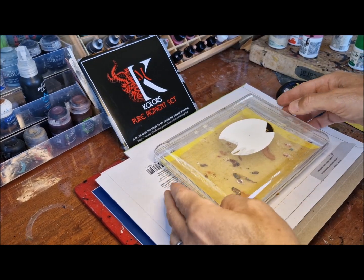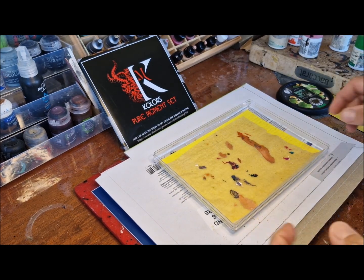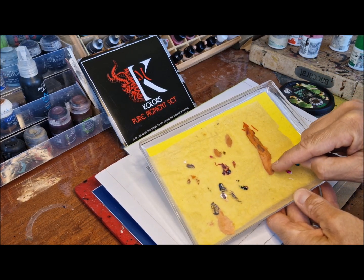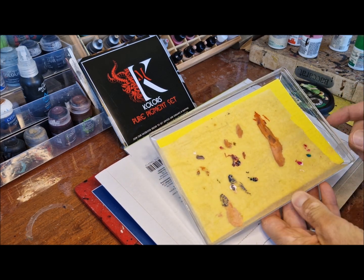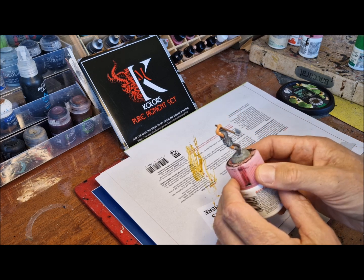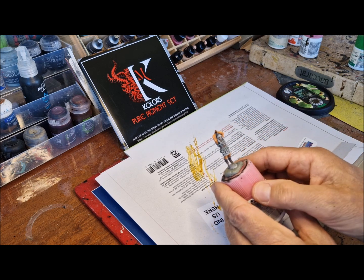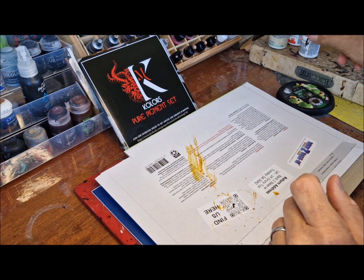So I thought I'd try a bit of skin tone mixing, the Caucasian skin tones, on the wet palette. You can see I've started with the orange and then added white and come to a pretty decent skin tone there. I did a slightly lighter one down here. And I'll show you a few of the guys that I've commenced by painting the skin tones with these that I've mixed up. Maybe there's a little bit orangey on the basic skin tone, but when I add a bit more white for the highlights, I think it's come up pretty well. I need to do a wash over it to get a full impression.